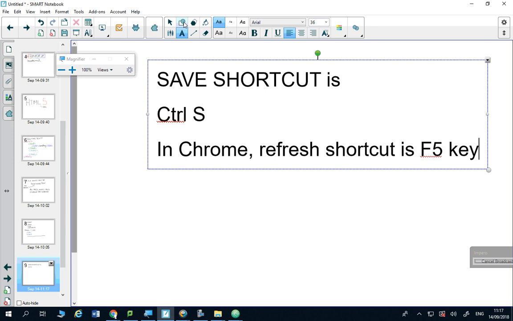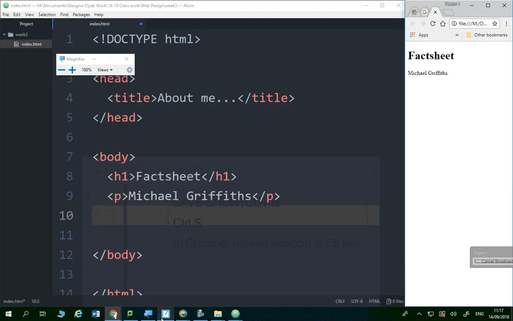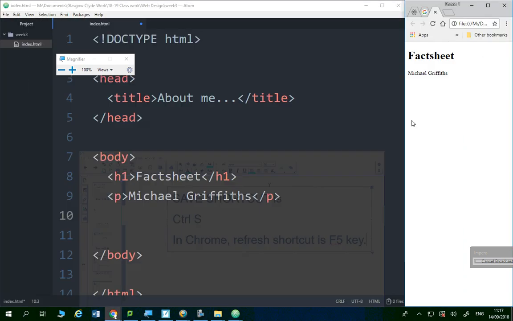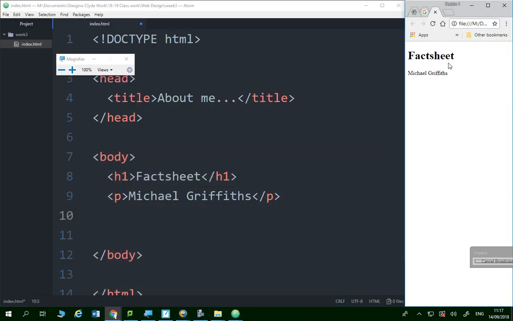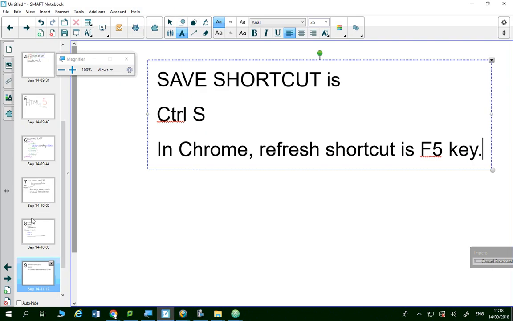You'll see the F keys are along the top of your keyboard, yes? Right, good. So that's always the refresh. There are other shortcuts that I'll teach you as we go through the course. So has everyone got their name on the fact sheet? Yes, all got that? Anyone not got that? Fantastic. Right, okay. So let's look at this wee sheet again.